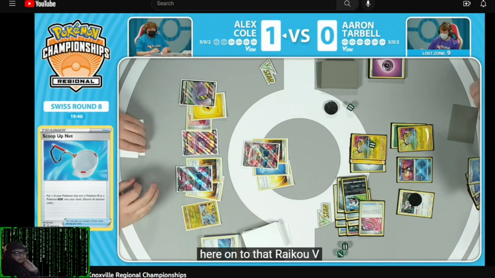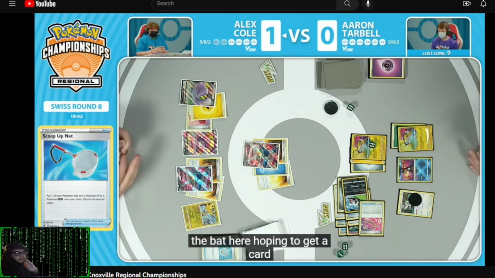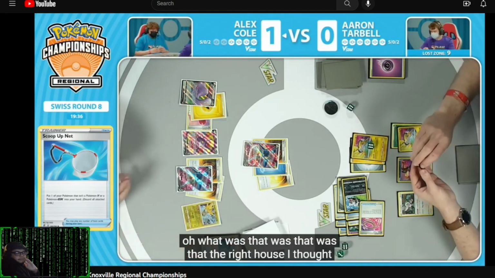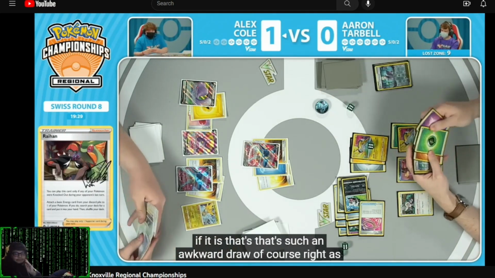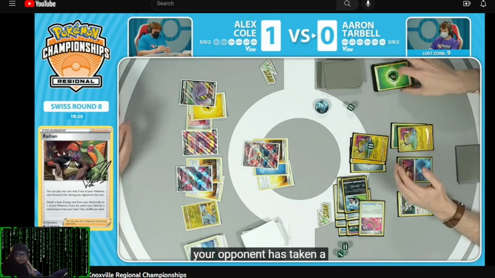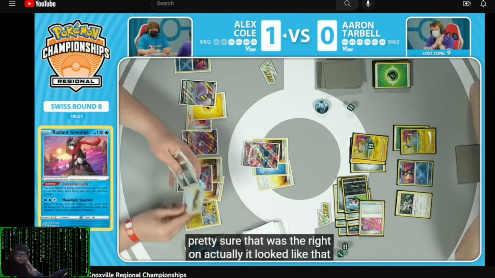Aaron just going in with another Primate Wisdom straight off the bat here, hoping to get a card. Oh, what was that? Was that the Raihan? I thought it was the Raihan, but I don't think it was. That's such an awkward draw. Of course, right as your opponent had taken a knockout, you were 1 card away from finding the Raihan. I'm pretty sure that was the Raihan. Actually, it looked like that artwork. It was a Supporter art.